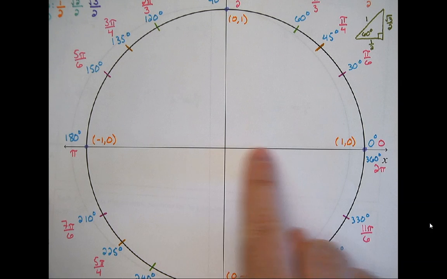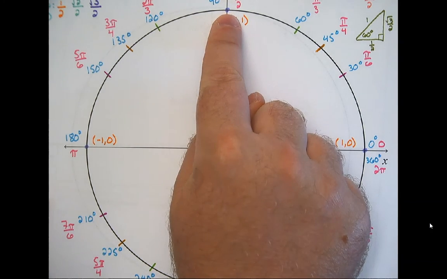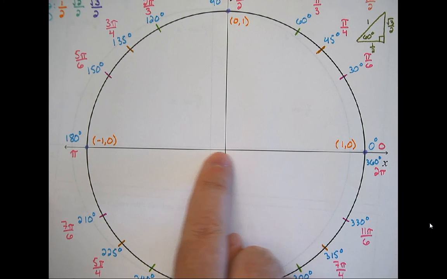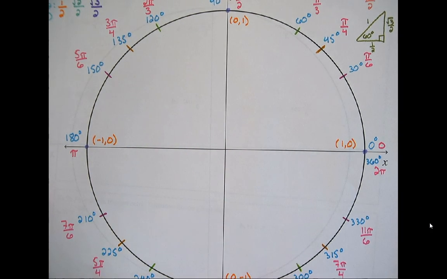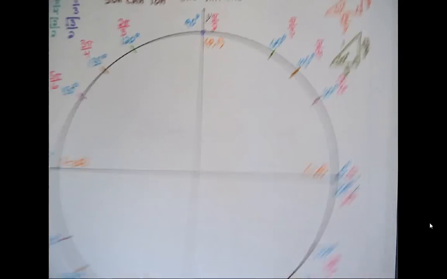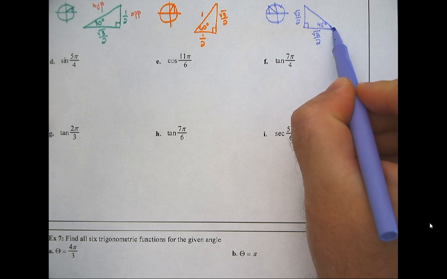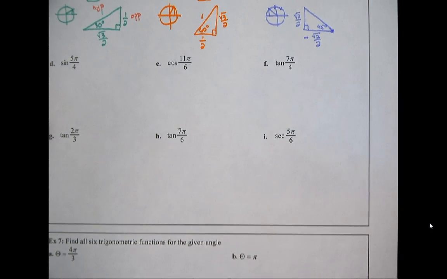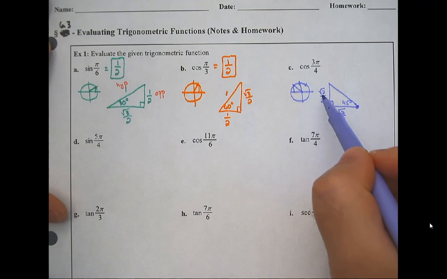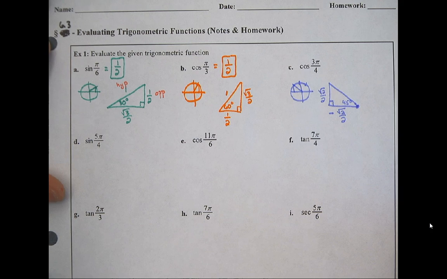So if you move this way on the x, you're positive. If you move this way on the y, you are positive. But if you move this way on the x, you are negative. Or if you move this way on the y, you are negative. And if you look at our picture again, this is 0, 0. We went backwards on the x, so that must be negative. And then we went upward on the y, so that's going to stay positive. So don't forget your negatives.